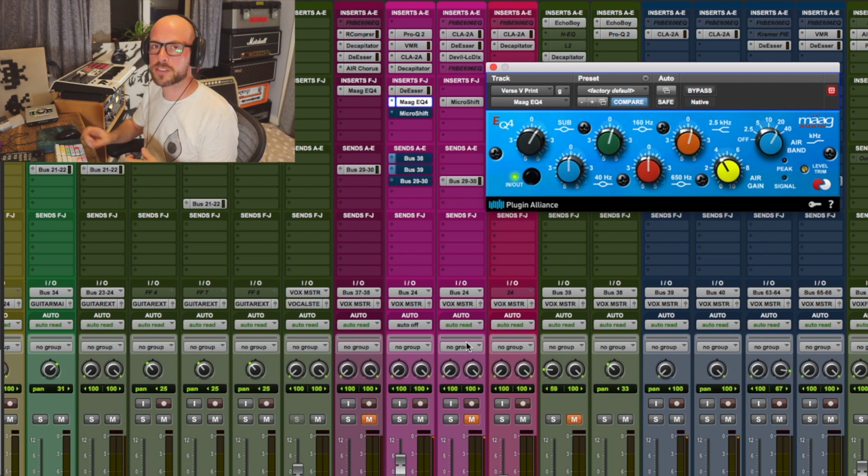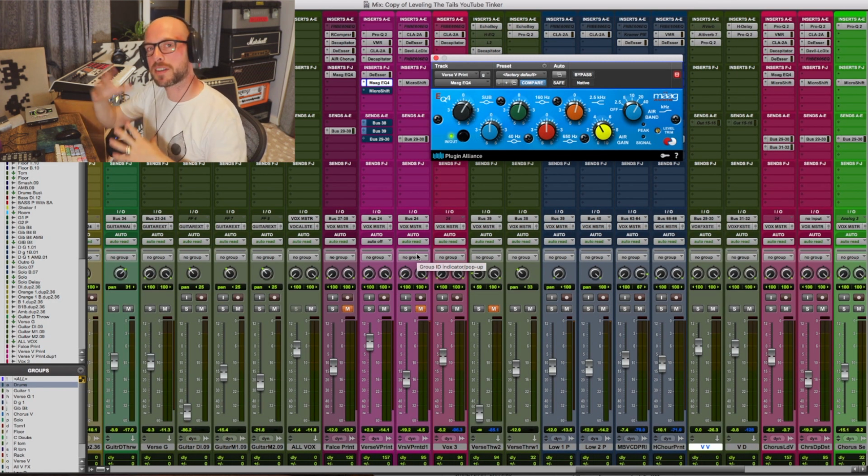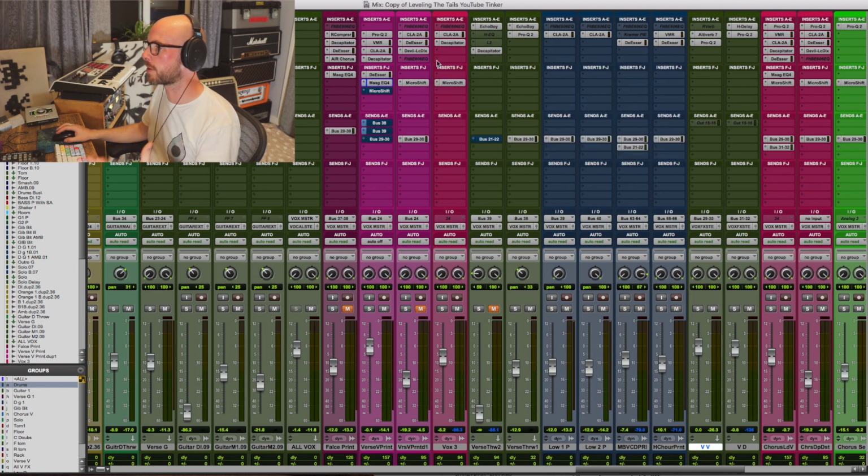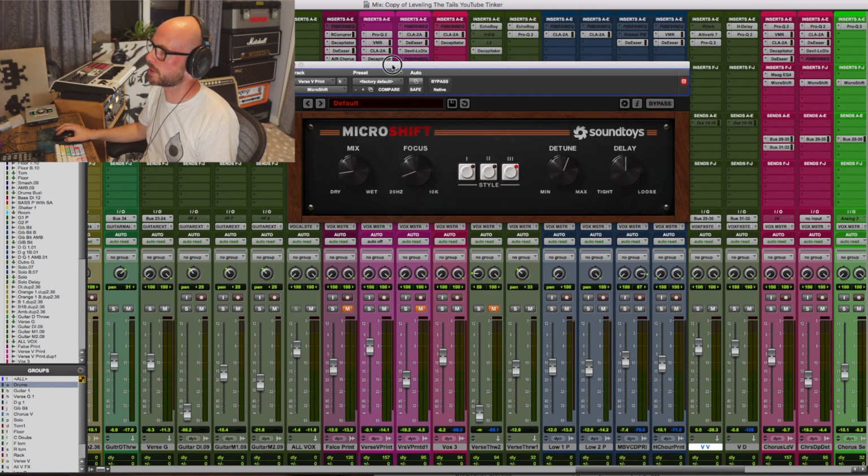Okay, so that's just, you're almost bringing that character back into it after sucking it out with some of the other processing, because everything has its kind of downside, and that's one of the detrimental effects you can have sometimes, as you're crushing things you lose a bit of that sparkle with the vocal. Other than that, on this I've just added a bit of this Micro Shift, which I've talked about before. This is a SoundToys plugin. It's a harmonizer type effect, like a very subtle pitchy chorusy thing, and I just like it. So let's listen to that, shall we?